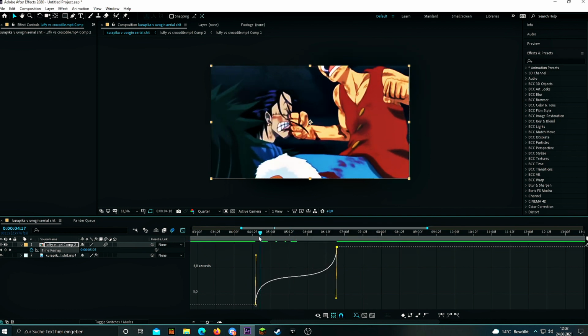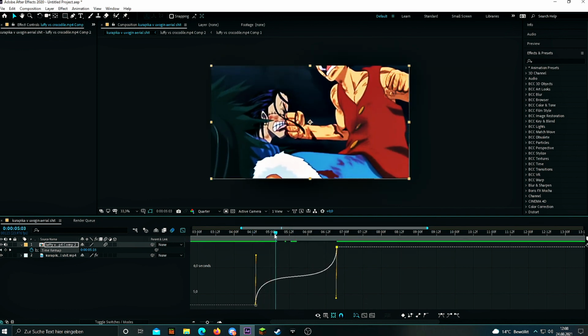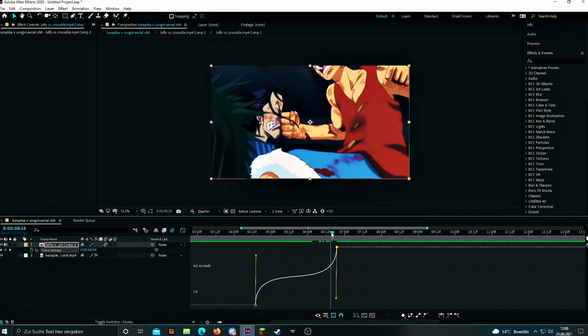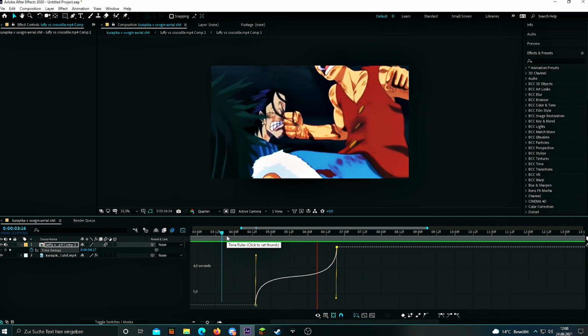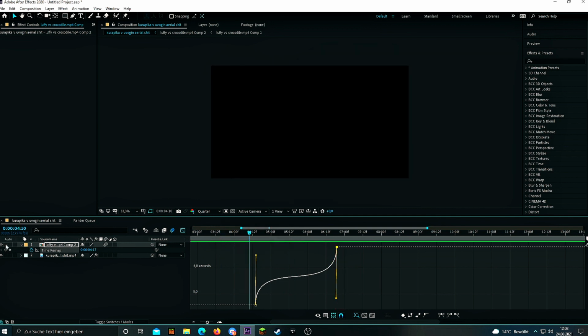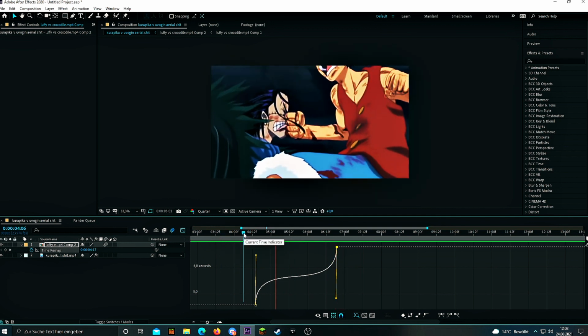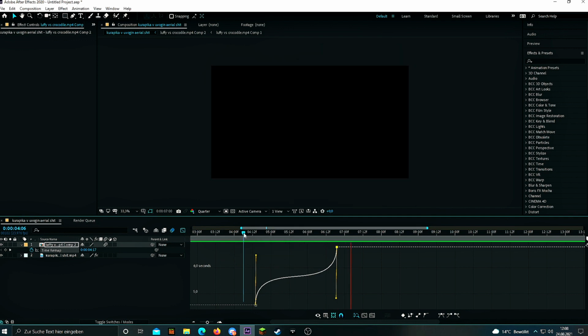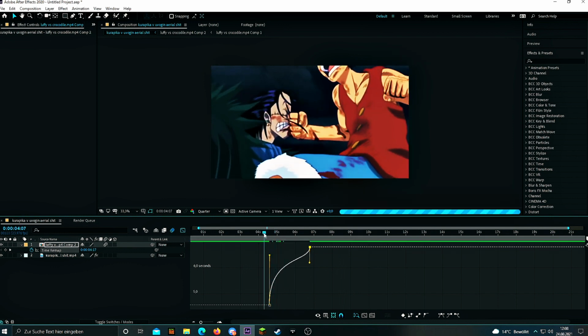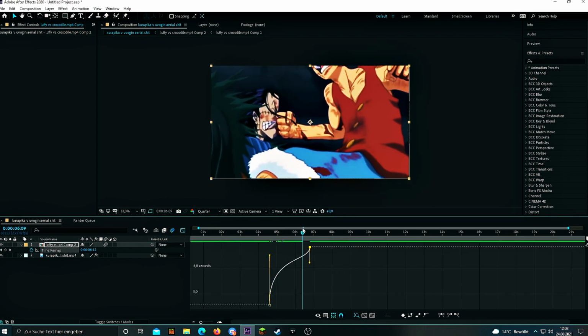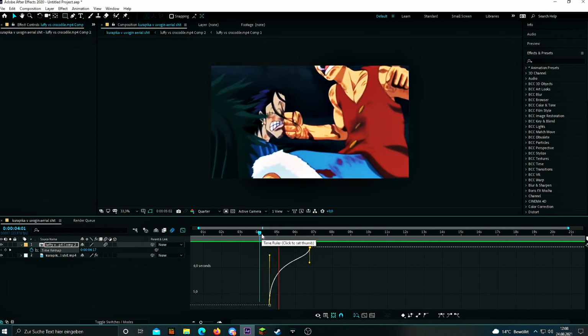So the clip gets very fast in the beginning, is like slow motion in the middle, and gets very fast at the end, like this. Of course you have to turn the audio off. There are many different methods of graphing clips. Like you could also do it like this, so it's faster in the beginning and gets slower in the end.